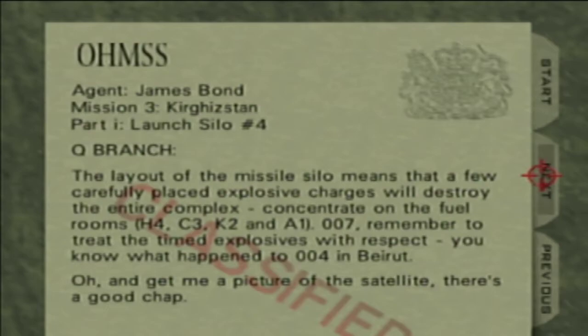Oh, and get me a picture of the satellite. There's a good chap. You leave at 1800 hours for Bishkek. James, just imagine those romantic nights in the steppes. Lying beneath the stars, the campfires twinkling on the hills. Sounds like heaven. When you're in the arms of some dusky maiden, spare a thought for poor old me cooped up behind a desk in rainy London.